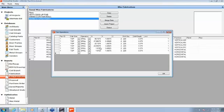What you could do on this screen: the program has automatically laid out where all the holes are going to be located, but maybe for some reason you needed to tweak one of those holes, move it in or out, or you didn't want it drilled in the normal place. You could come in at this point and manually override those fabs, either the X location, which is the in and out, the Y or the Z, or the diameter of the drill if you for some reason want a different drill. You could modify each of the fabs manually.